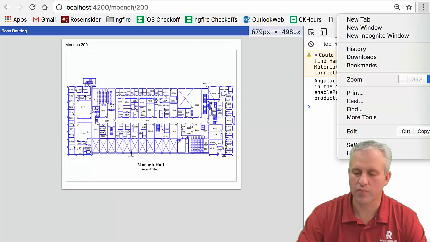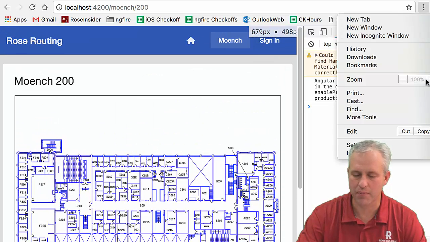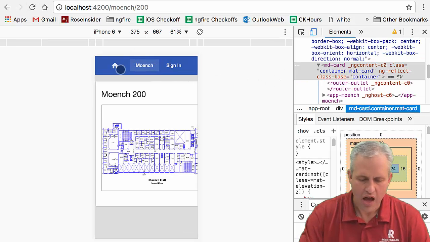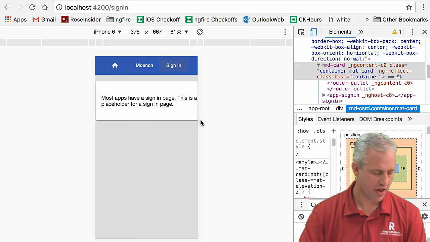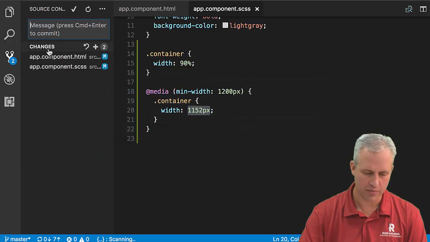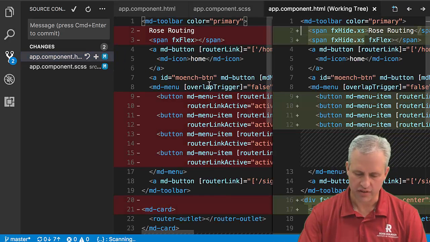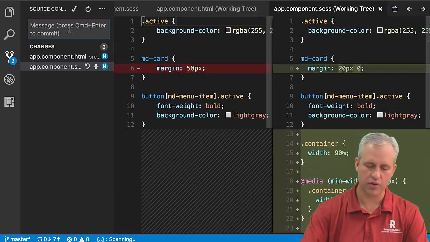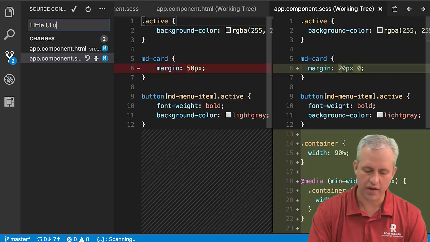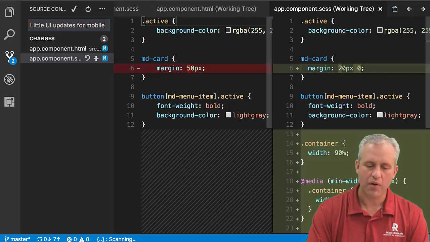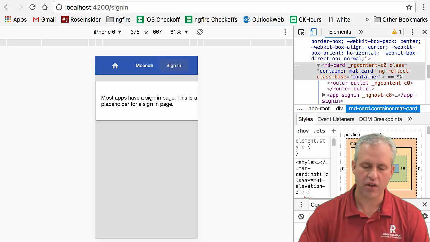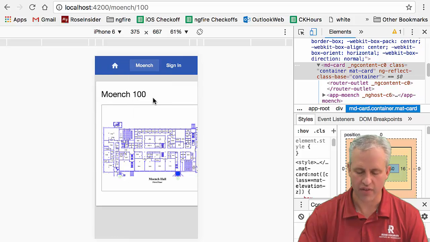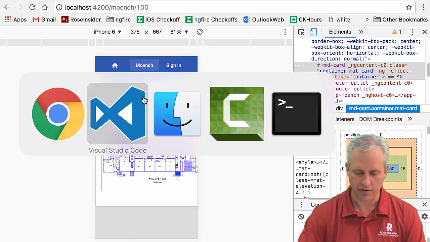All right, so we were fixing it for mobile, but you do have to be careful that when you prepare for mobile, not to mess up your desktop site. And so if I refresh here, I'm going to say that this is good enough. So let's go ahead and come over here and look at some of our little changes for mobile. Looks like there was a reformat that happened for one, and then just some container width things. So little UI updates for mobile. My real goal was just to make sure you're always thinking about desktop and mobile and making sure that things look good on both devices. Whenever you make an app, that's your responsibility, right?